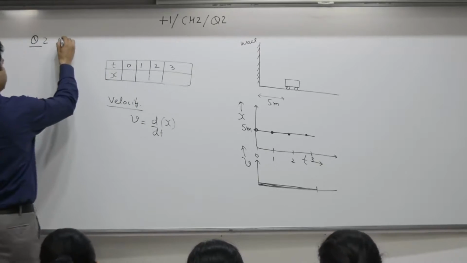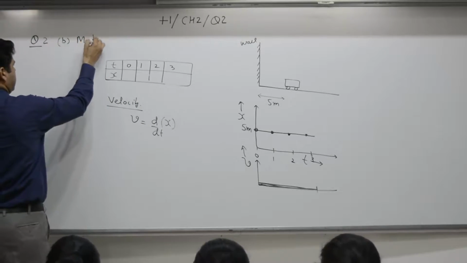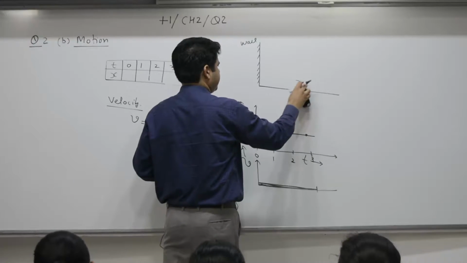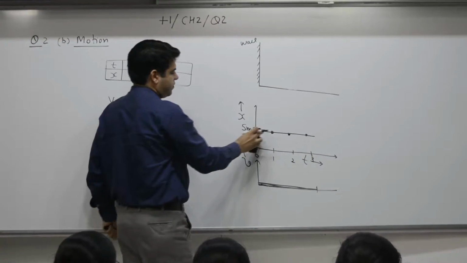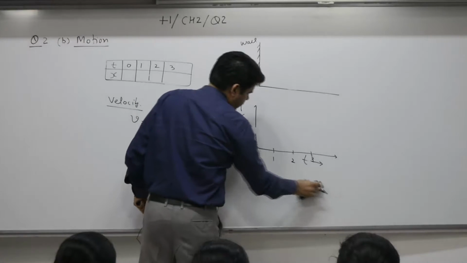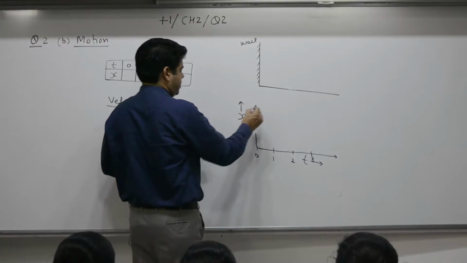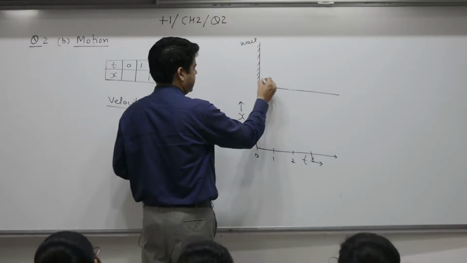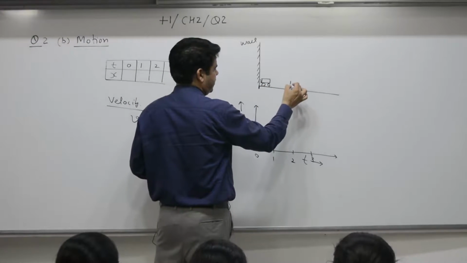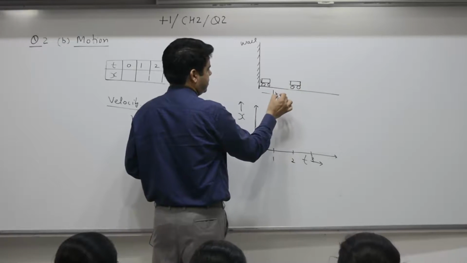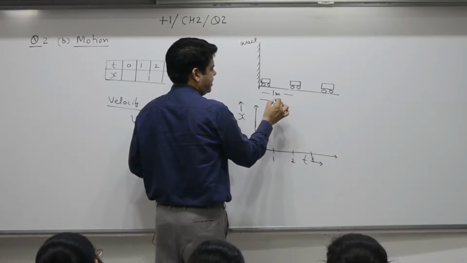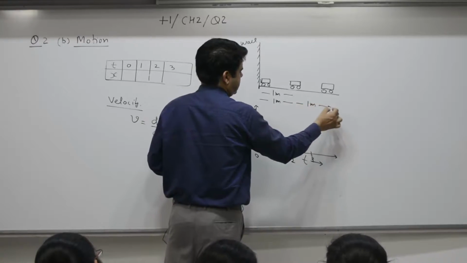B part deals with what? Motion. When you say the object is in motion, let us see. Again, first part is photograph, and this part is graph. This is also a graph for velocity. At t is equal to 0, the vehicle is at origin, x is equal to 0. After 1 second, you click the photograph and the vehicle is at 1 meter. After 2 seconds, it has covered 1 meter plus 1 meter, 2 meters.